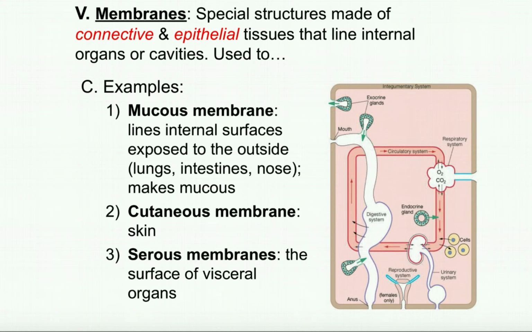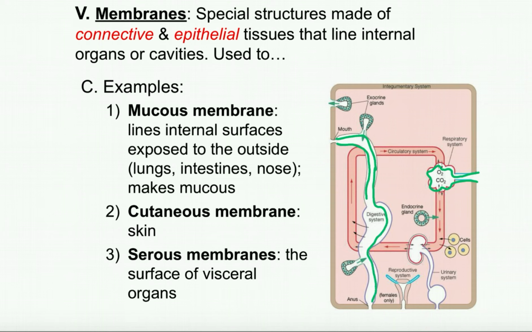Mucous membranes line anything that makes mucus. So inside your nose, inside your lungs, those are all hollow organs that have to face or take in stuff coming in from the outside. These are internal surfaces, meaning surfaces inside your body that you want to keep moist, but you also have to expose to stuff coming in from the outside. As a result, you need mucous membranes to help trap dirt coming in from the air. You want mucous membranes down your digestive tract to help lubricate food coming down and protect the edges from the rough surfaces of your food.